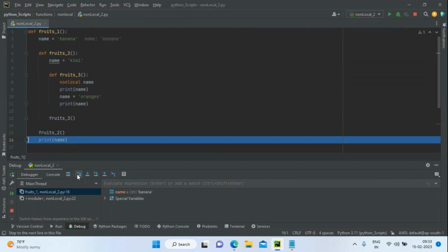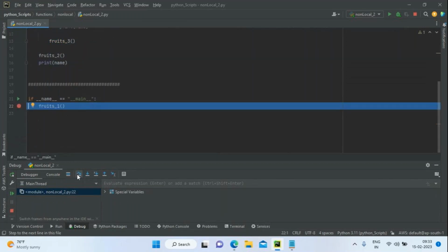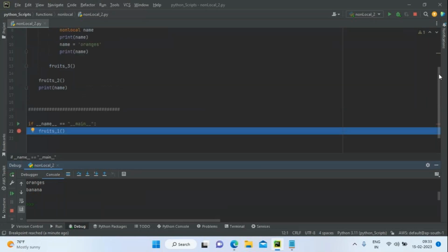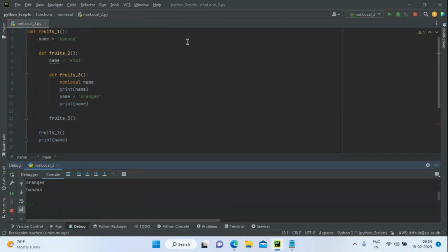Hold on a minute. What name is it actually printing? Okay, wait. I want to see the console actually. Okay. Hold on a minute. I made a blunder actually. What is happening? First, it takes name equal to banana.